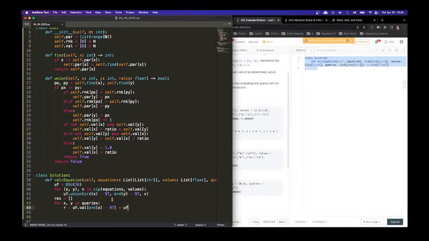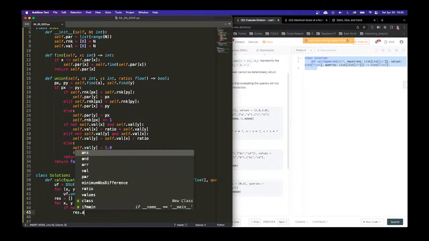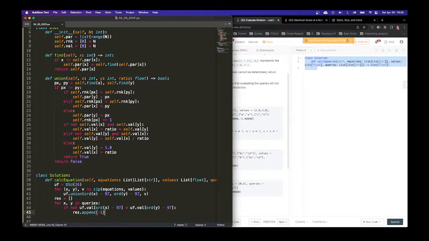Then if this times uf.val of ord y minus 97 is not there, then res.append minus 1.